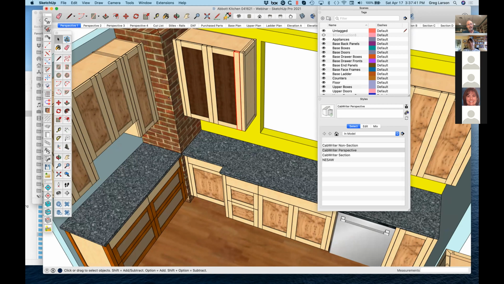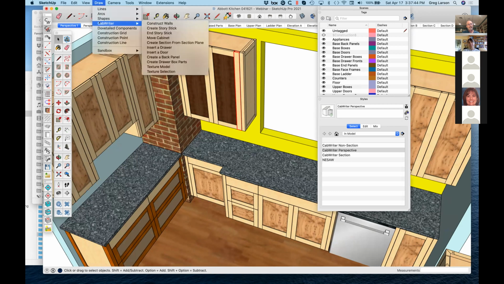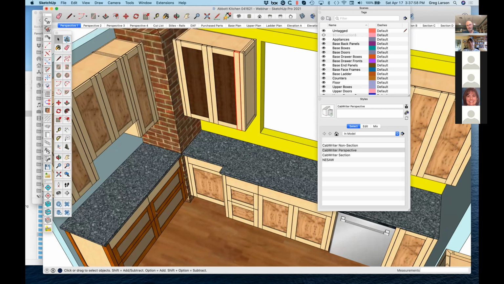If I went and said texture model, it would texture both those cabinets with whatever's in the settings right now. Could you in the future, if you said texture model right now, go to this cabinet and see what its textures were and texture this one this way? Oh, you mean like if you redrew all of the cabinets, it uses the stored DNA. Correct.